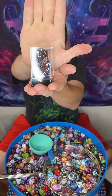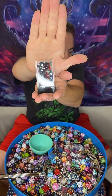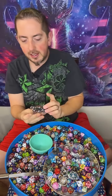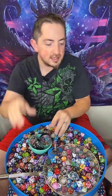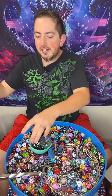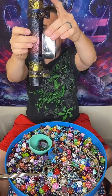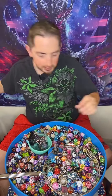You got him! You got the lucky ones. You got the rainbow dice. Very, very cool. Lucky. Yes. Just got these back in the other day. Put one of each in all the things. So super lucky you got the rainbow dice. That's a unicorn right there. Beautiful. Hey, even kind of goes with this, by the way. Even goes with this because this is very rainbowy in and of itself as well. Awesome.